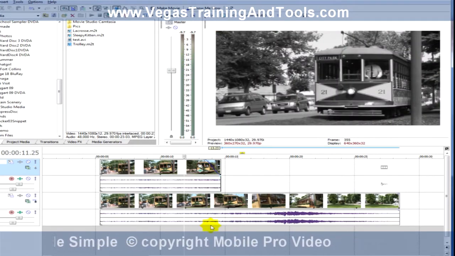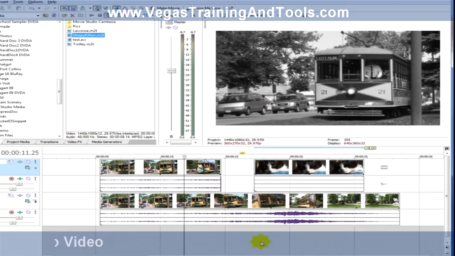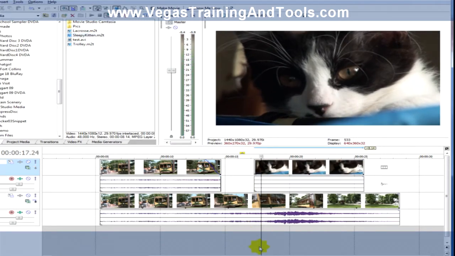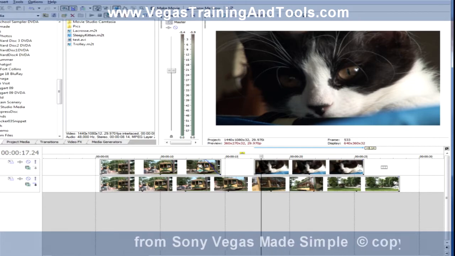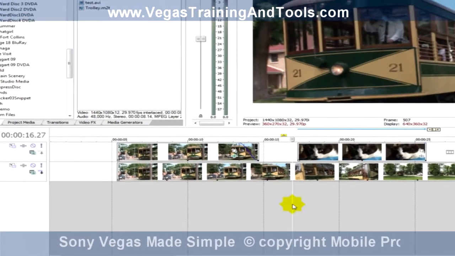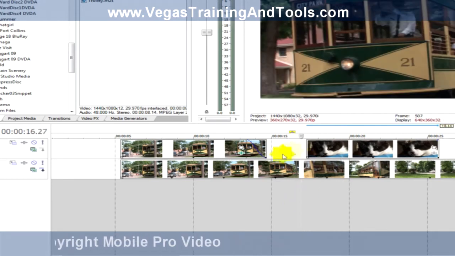So let's do something a little different. I'm going to get Sleepy Kitten and put him over here on the same track. It looks just as we would expect. I'm going to go ahead and get rid of these audio tracks, as we don't really need to hear the audio while we're working with the video effects. And there's our kitty. So, as I said before, we can apply the effects at different levels.